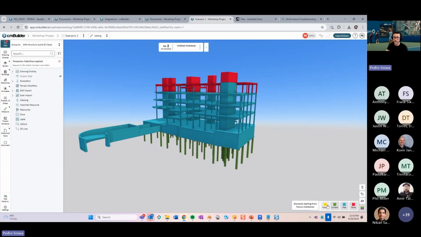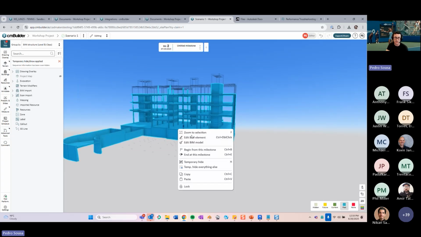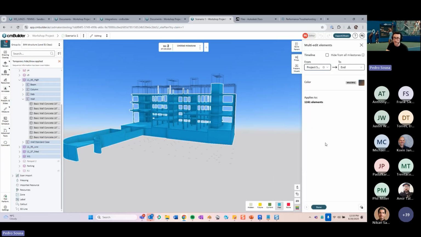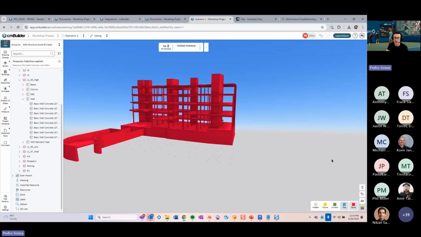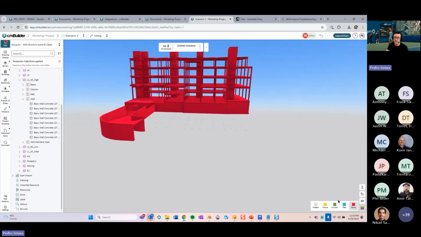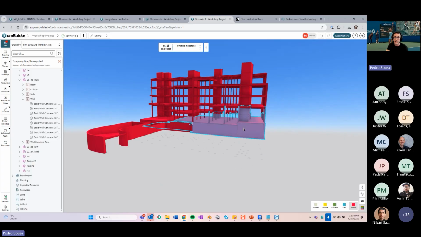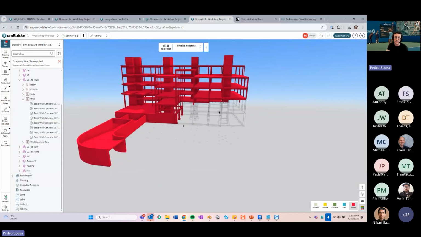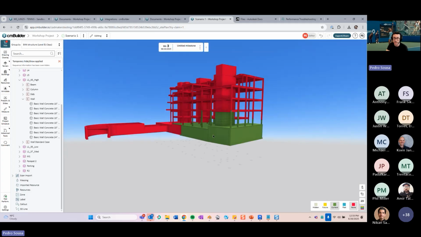And I can quickly say, okay, I want to work now with just the parts that haven't yet been assigned. So let me just deactivate the assignment of these guys over here. If I want to work with just the parts that haven't been assigned to a milestone, I can just filter everything out and look just at these red parts. And then I can select them from here and start connecting them to the correct milestones. And when I connect them to a milestone, they will go away because now they belong to this green category. So when I click on this, they come back.